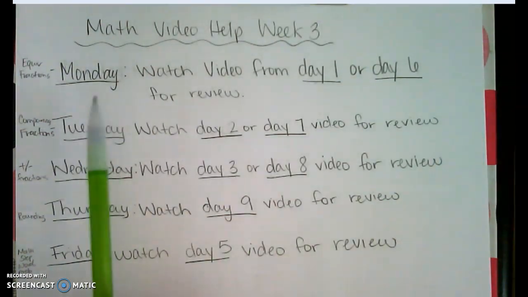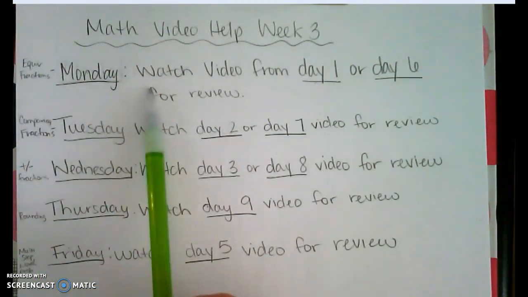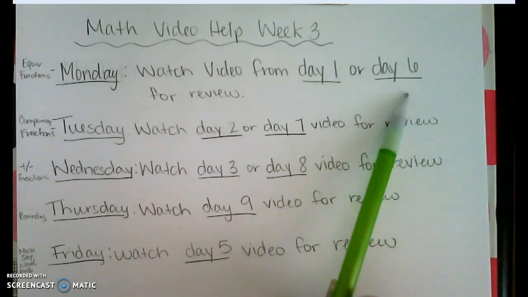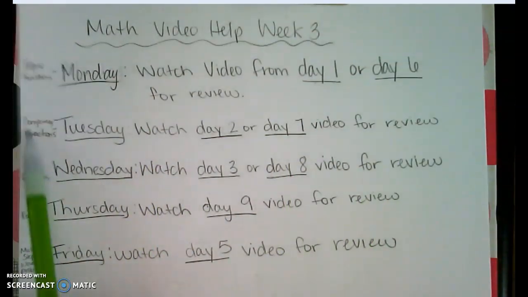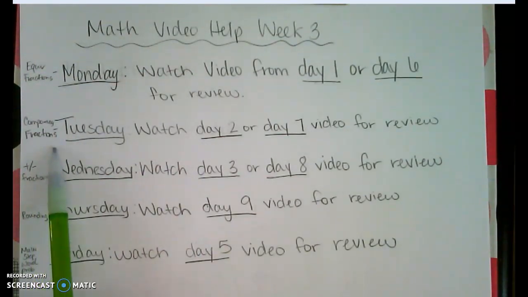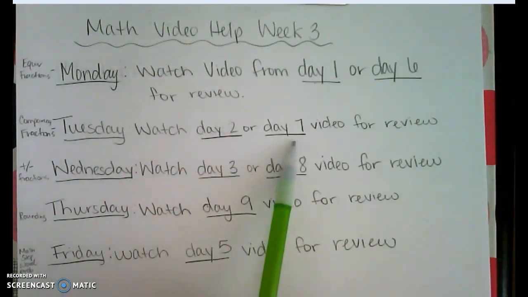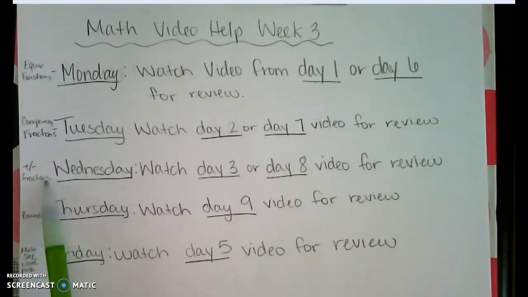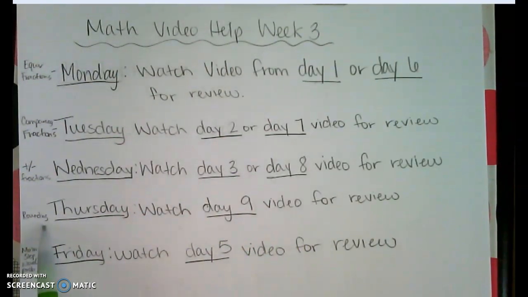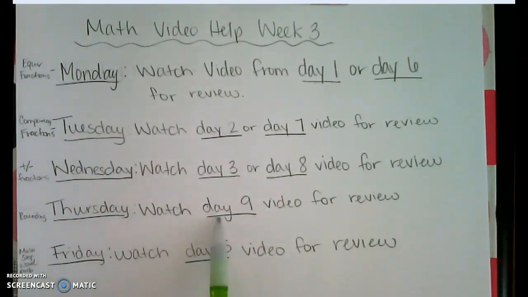So on Monday, you'll be working on equivalent fractions. So if you want a review, you can go back and watch the video from day 1 or day 6. And then tomorrow you'll be doing comparing fractions. So you can go to the day 2 or day 7 video for review. Then Wednesday you're adding and subtracting fractions, and you will go to the day 3 or day 8 video for review. And then Thursday is rounding, and you'll watch the day 9 video.